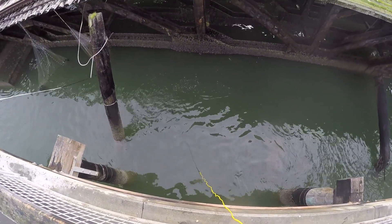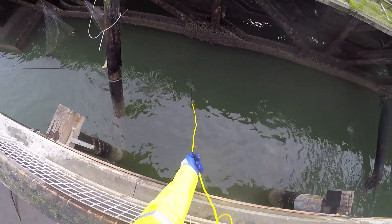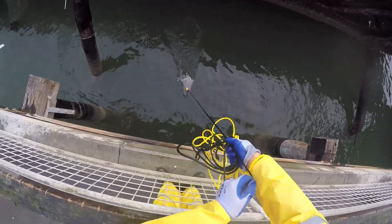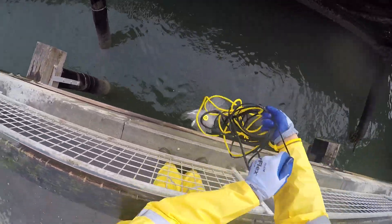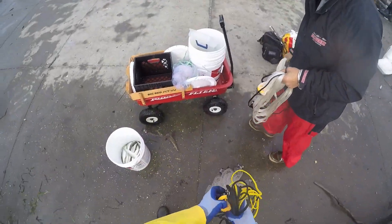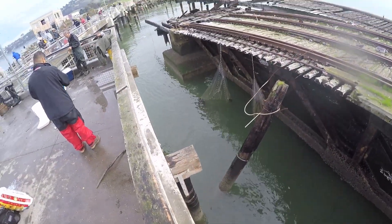So it was kind of like this — slow but steady, a handful of fish at a time. Every now and then somebody with a larger net would catch just a really huge amount of fish in one pull and everybody would get excited for them, which is kind of fun to see. Again, this is my first season cast netting for herring and I'm definitely hooked. There's something kind of addictive about pulling up a net and seeing a bunch of fish in it like that, and I definitely want to go again.